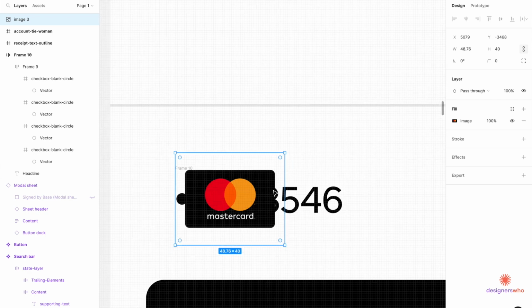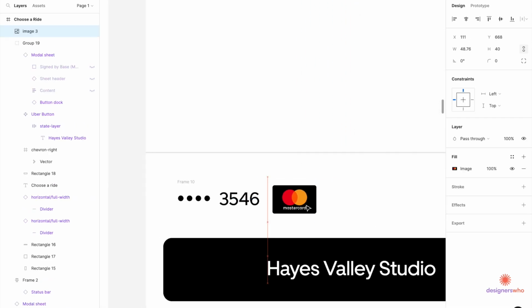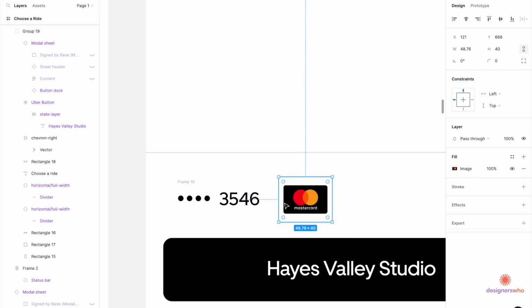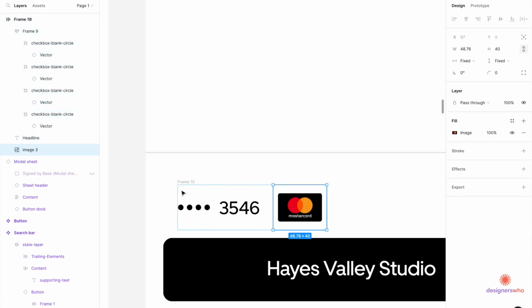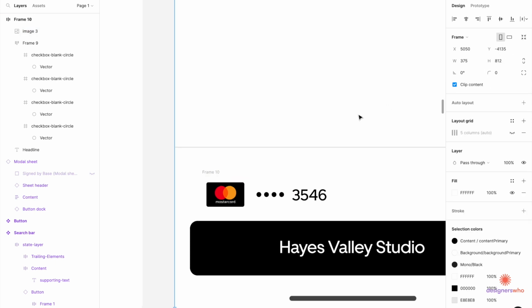So I'm going to add it to create an auto layout, or actually just add it to this auto layout that exists here. So I'm just going to Control Command X, come to the auto layout, Command V, bring it to the front. Yeah, 40 is quite big.